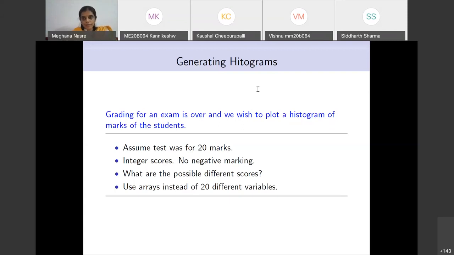So, okay. One of you has said that we need an array of size 184 to store the marks, and an array of size 20 to store the number of students who have achieved a particular set of marks. The question that I want to ask is, do we need to store the 184 marks?